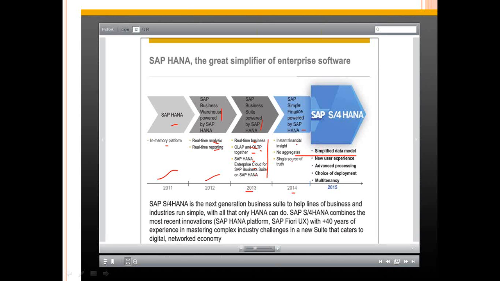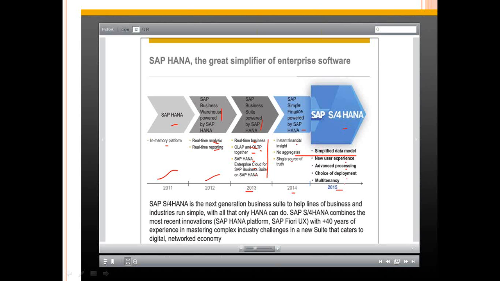And later, the latest. So in 2015, we are calling it S/4HANA. Here, the simplified data model, new user experience, advanced processing, choice of deployment, and multi-tenancy. All these features are added.